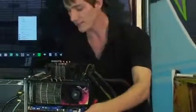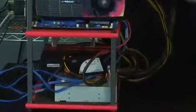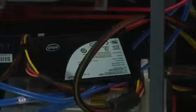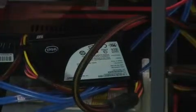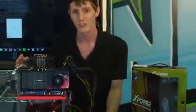So there's another example. Last but not least, SSD. SSD drives, when they came out, were like $500, and because, this is the point, because someone was willing to spend $1,000 on this processor, $500 on this graphics card, and $500 on an early SSD with low capacity, now you can buy all of these things for much cheaper.